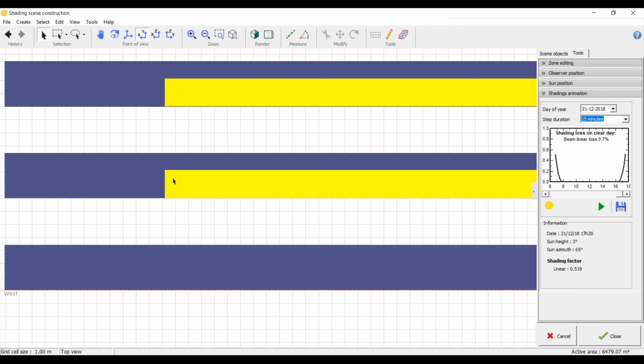Now you see the whole image, only this part of the module is getting shaded. So PVsyst tells you that only this section is getting shaded. So this section would actually produce energy, but in reality it doesn't work like that, right? So that's the difference between using a beam linear loss and also assigning a string, so that you get to see what the final shading loss is, right?